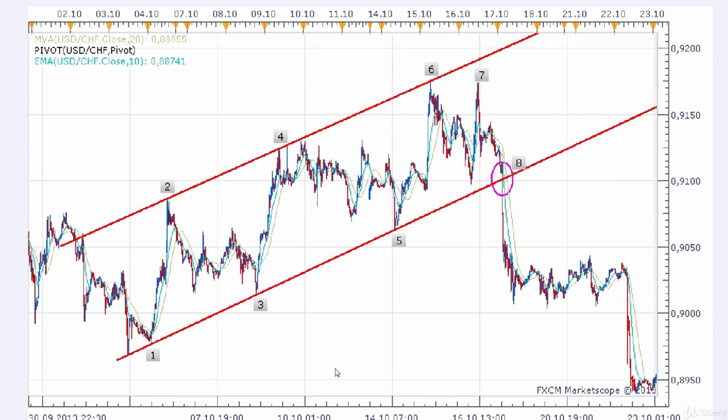As for the channel, we can say that they represent two nearly parallel lines. One line is obtained by connecting the bottoms, while the other by connecting tops. In the picture we see a channel in a growing trend that we obtain by connecting points 1, 3 and 5, and this line represents the trend line. The second line we get by connecting peaks 2, 4 and 6. This channel we could draw earlier when we only had 2 peaks and 2 bottoms on the graph, or when we had only points 1, 2, 3 and 4.